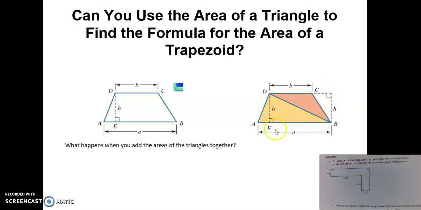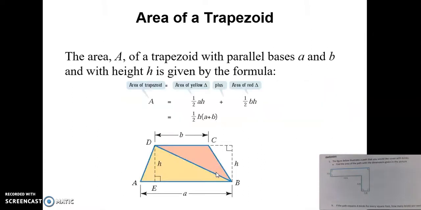Now if I add those together, I get a trapezoid, and we're going to see how that looks in the formula. Okay, so 1/2 base of A times H is this orange one, plus 1/2 base of B times H, that's the kind of pink looking triangle. And if you do it like this, that's fine. A lot of students actually just want to stick with 2 triangles. But if you condense it, we're going to factor out the half, we're going to factor out the H because they both have an H, and we're going to be left with 1/2 times H times A plus B.